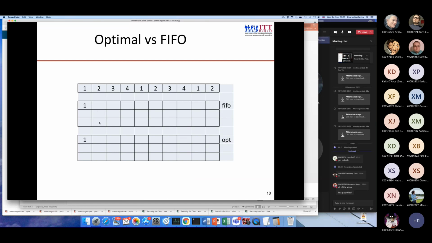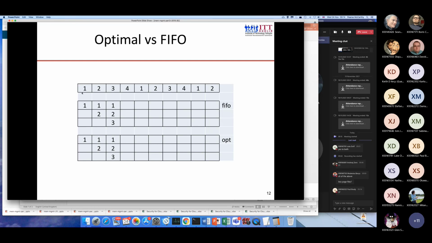So chunk 1, grand. Chunk 2, what am I going to do here? So I bring in chunk 2. That's easy. We'll do the first 3. That's what it would look like after 3 chunks. And how many page faults have I had? In each of them, how many page faults have occurred there? How many FIFO page faults were there? Anybody? 3. Well done, Paul. So in other words, I had to bring in 1, then 2, then 3. Same for OPT.